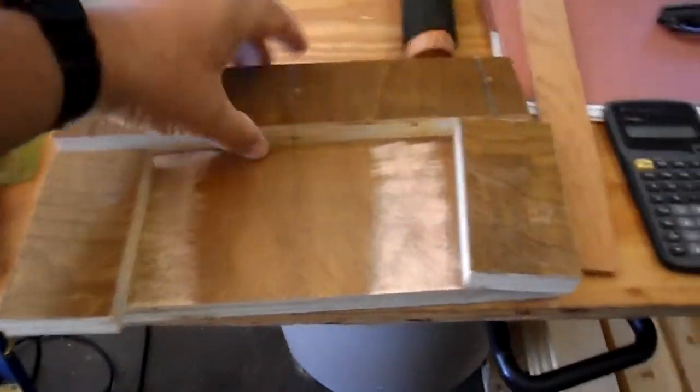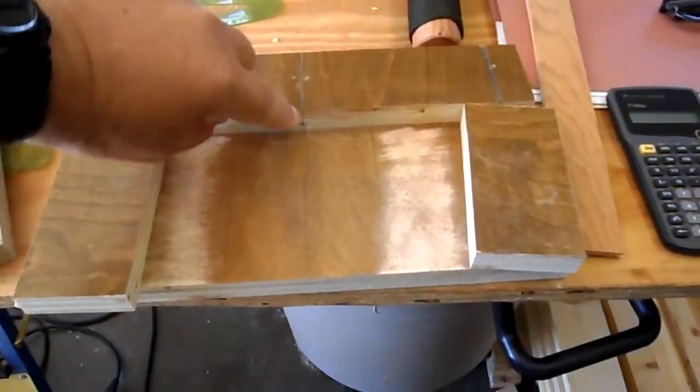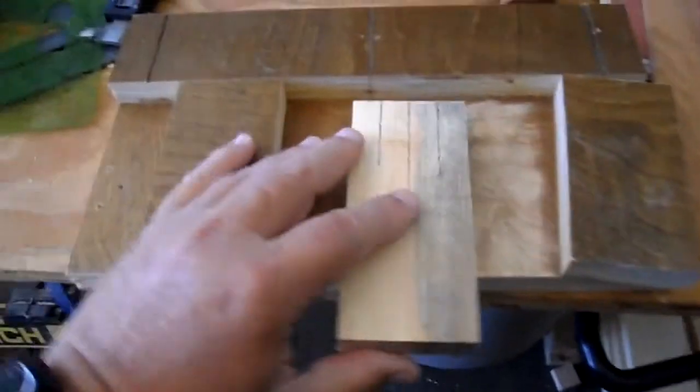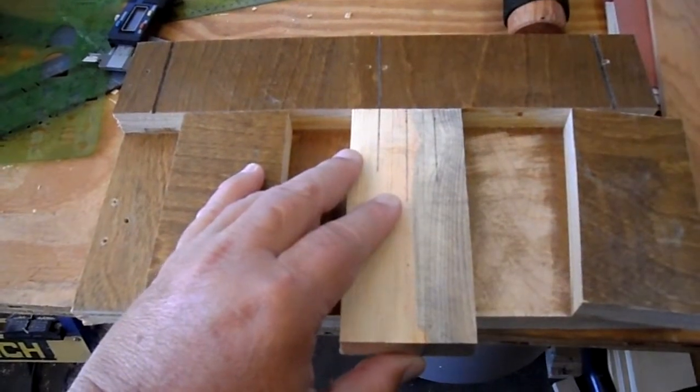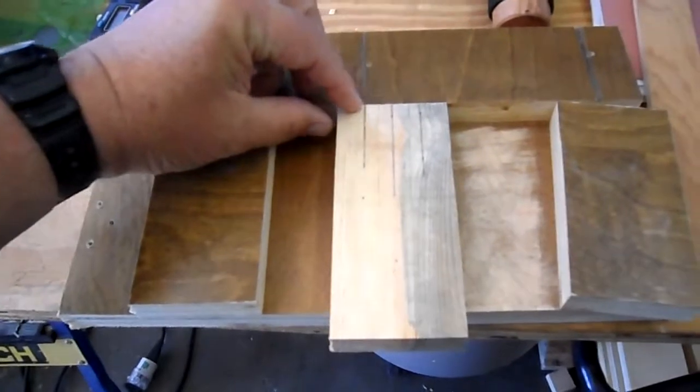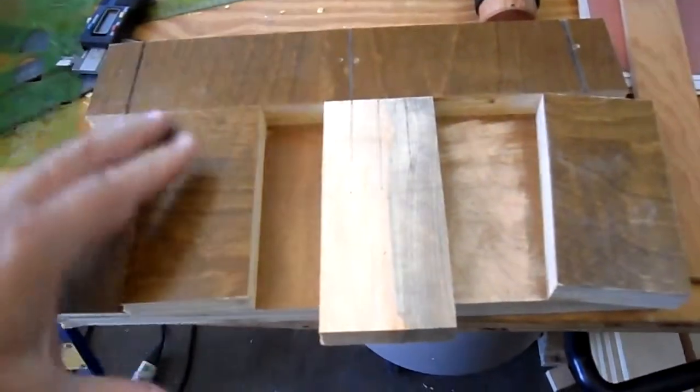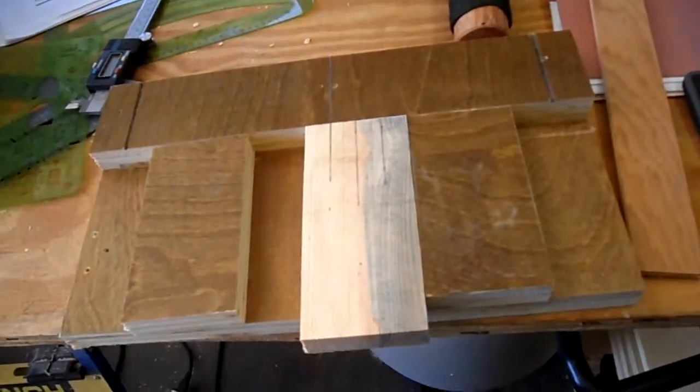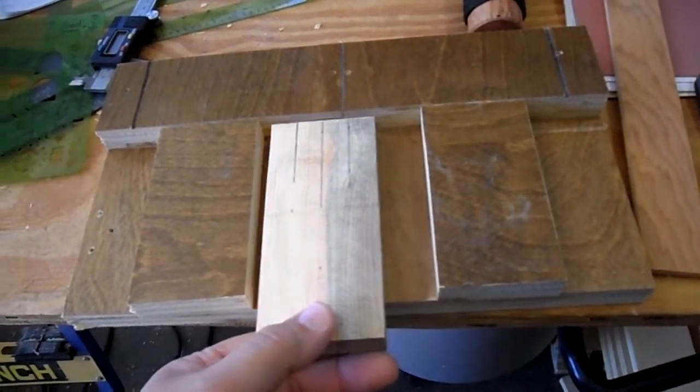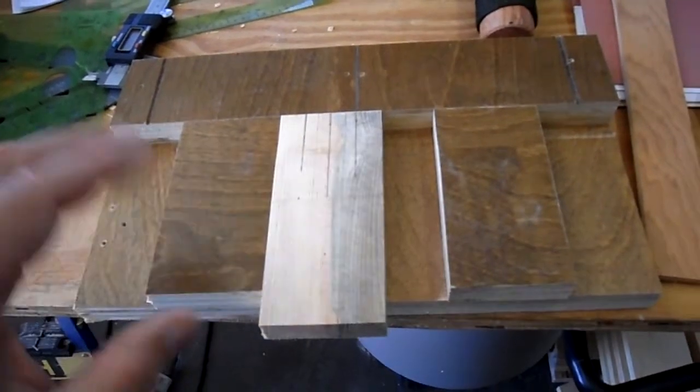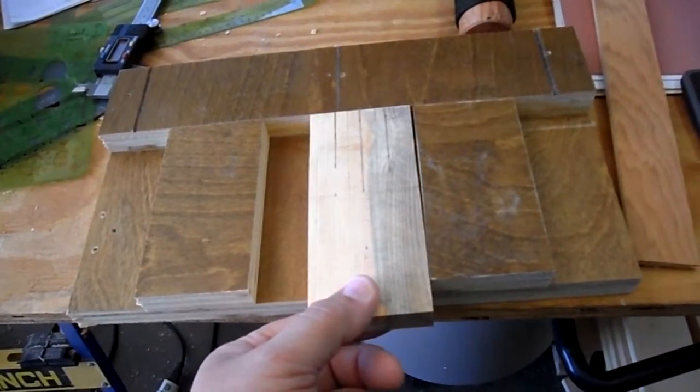I just took some reclaimed kitchen cabinet door, built a backstop here, drew a center line all the way down and up this way. Simulating a seat slat, I lined up where I want the drill bit to go and I'm going to glue this board up to it so that all I got to do is slam it up in that corner, drill the hole, and then slide it over here. I'll glue this guide over here on this side so that as I'm drilling each one I can just slide them over left to right, flip it, go left to right.